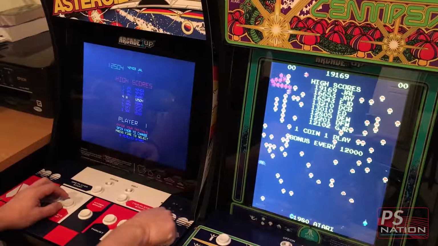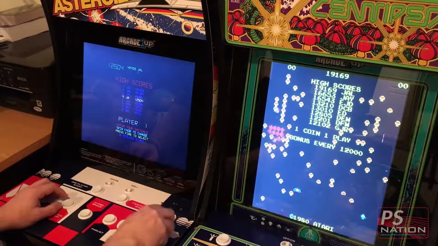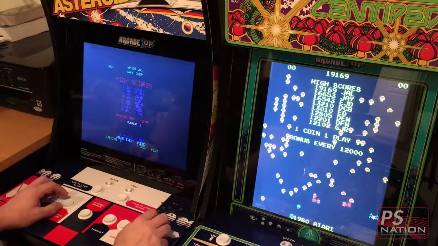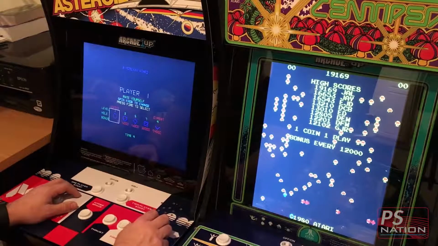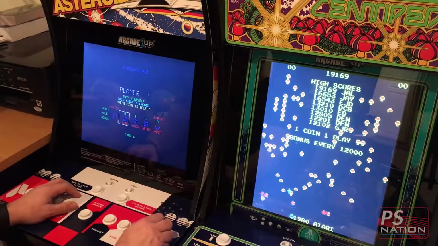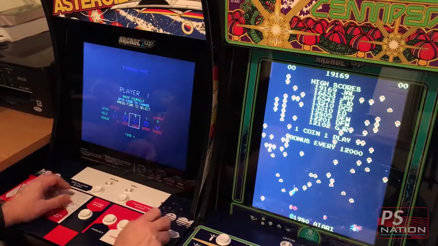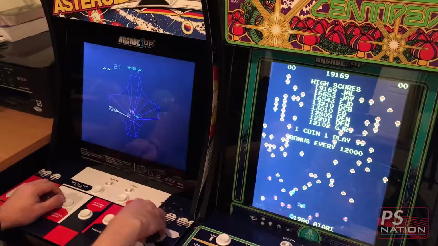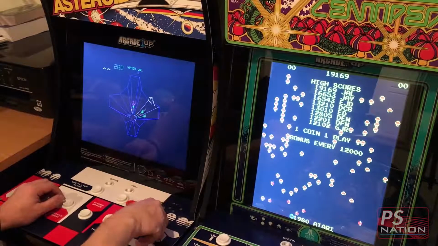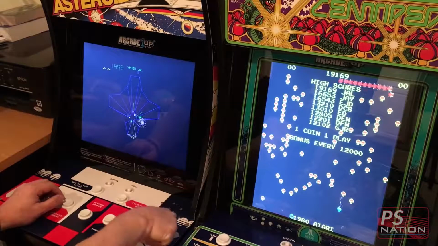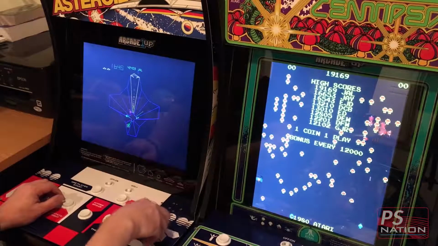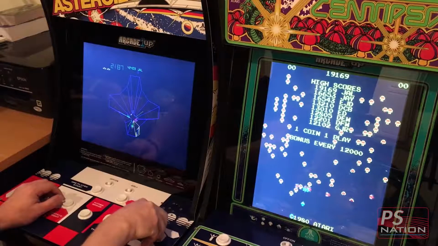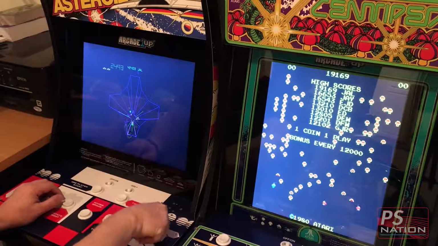So let me hold on for a second, and you can see. You've got a whole bunch of different choices there for starting at higher levels. So it was a way to kind of continue your game, not really continue it, but jump forward to those levels that you may have died at, or at least close to the levels you may have died at, and you can jump right in with a whole new set of lives and get a bonus for completing it and moving on to the next level, which is kind of sweet.